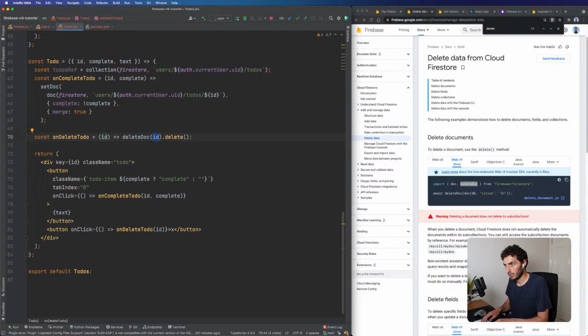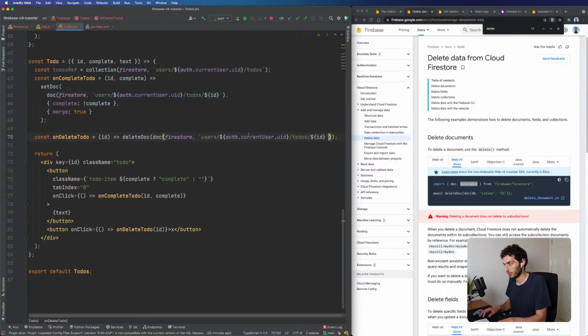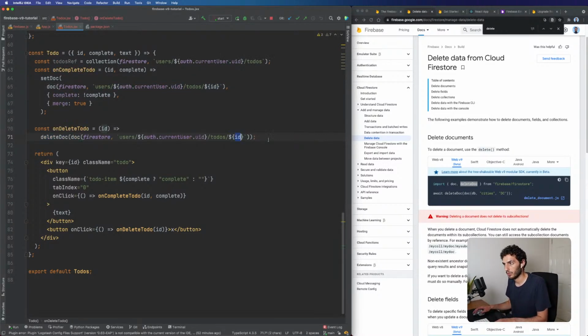And we're passing in a document again. Remove basically all this guy. Oops. And the document is going to have a reference to the database, and then we're passing it in the path to the ID. I think that should be it.